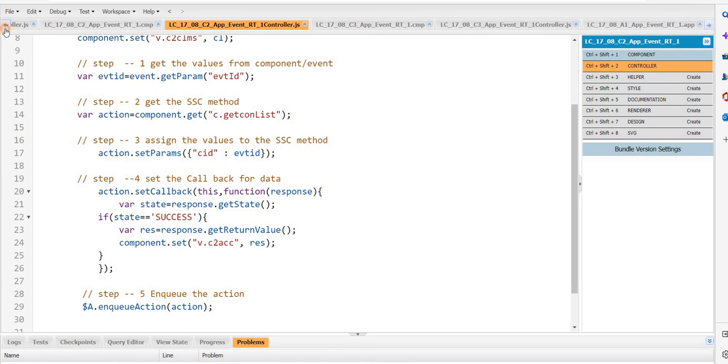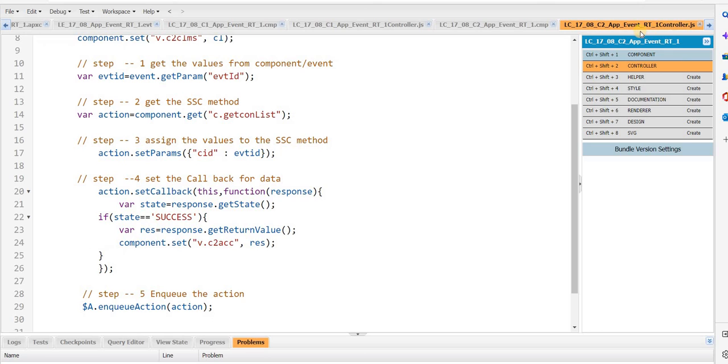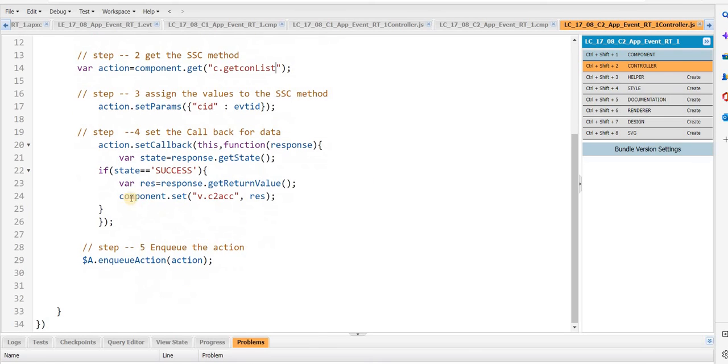Save all. Is it ARA enabled? Yeah, ARA enabled only. Get con list, Control C. C1, C2. Con list. Enqueue action.